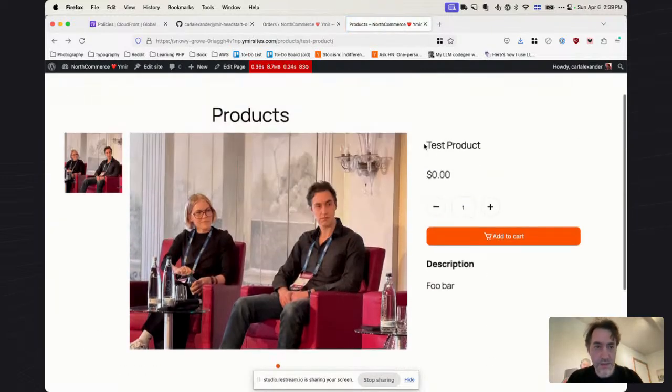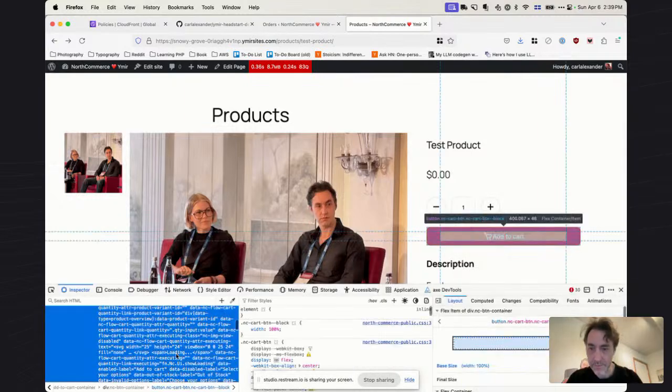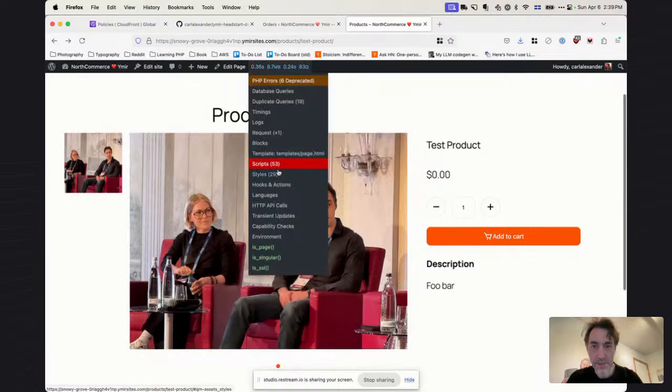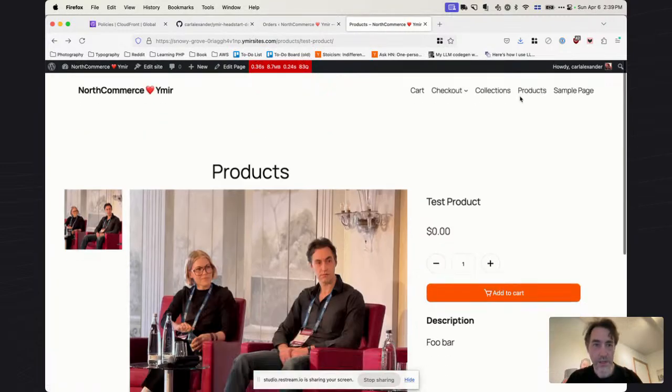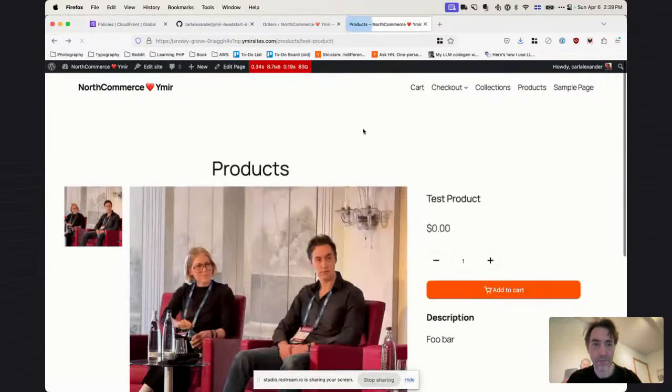My guess is that there's probably some cookies that need to happen here, and that's messing it up. Because, yeah, we should definitely have something in the cart. It definitely remembers that we have stuff in the cart.